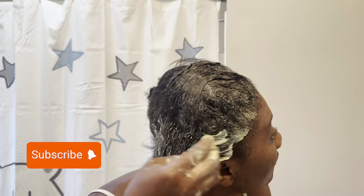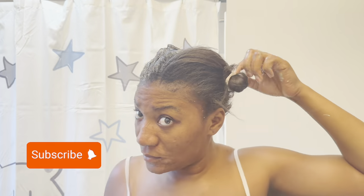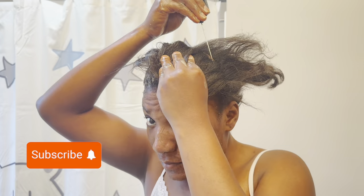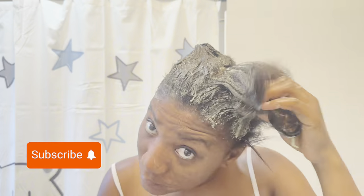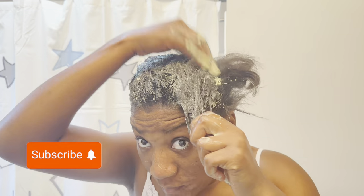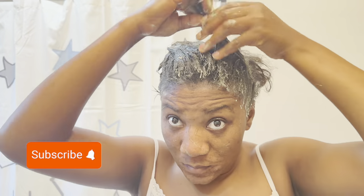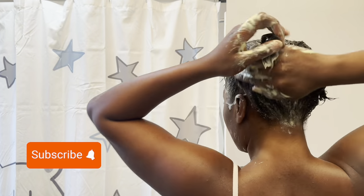This is the hair method that Cardi B uses. If you're a Cardi B fan, you know she has very long, nice, fluffy, bouncy hair. As a black woman, I'm trying to grow my hair long, but mostly I just want to have nice and healthy hair. For the first time in a long time, I'm so worried about losing my hair — I've been cutting my hair for years. So I have to do something, I have to find a way to help my hair get all the nutrients it needs.